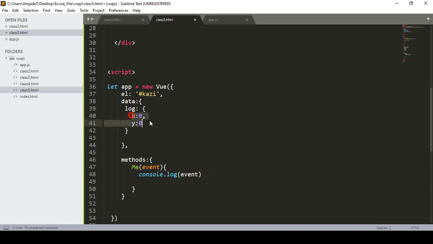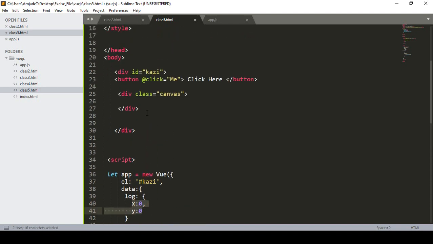Now I want to make these two objects visible. Here in our canvas, in that particular position, I want to display it. I think you already know about it. I simply define it with log and then our x. And I do another one, log dot y, because in this log I defined another object as y.